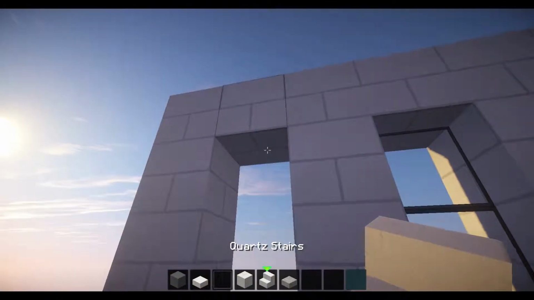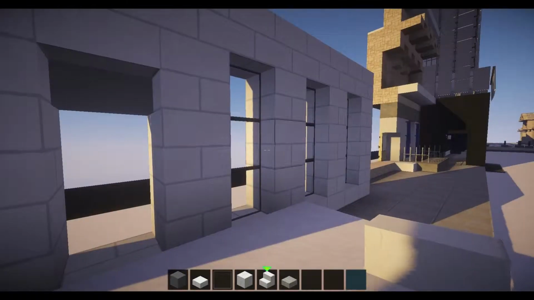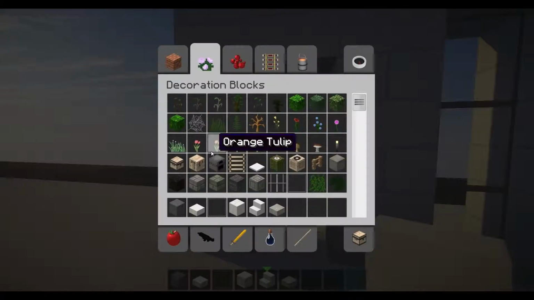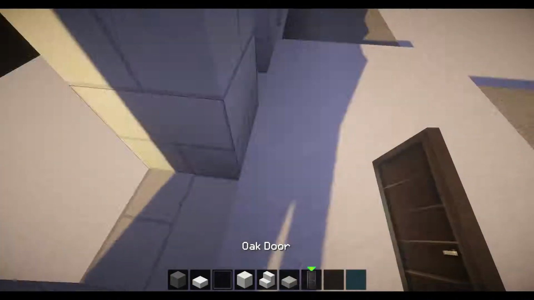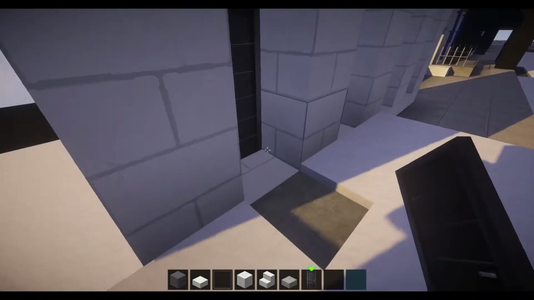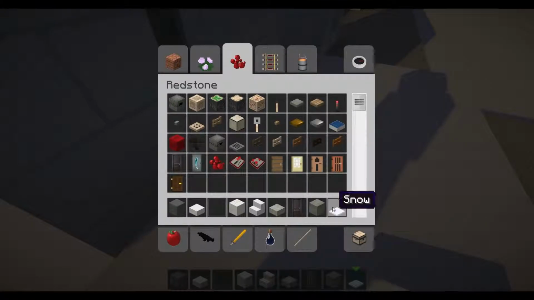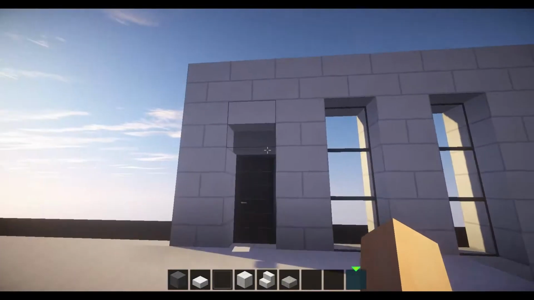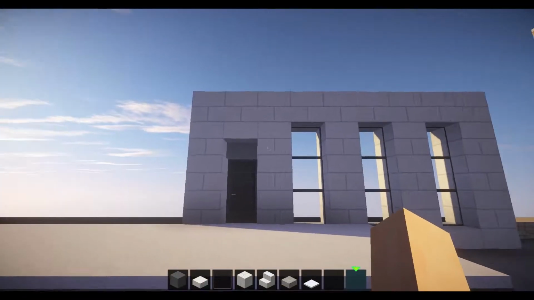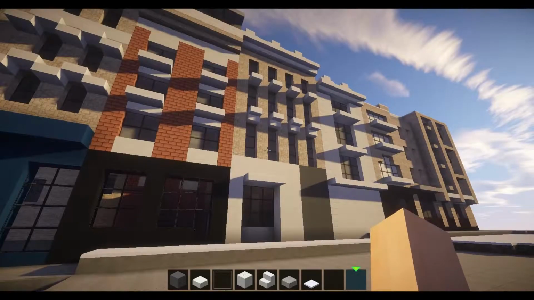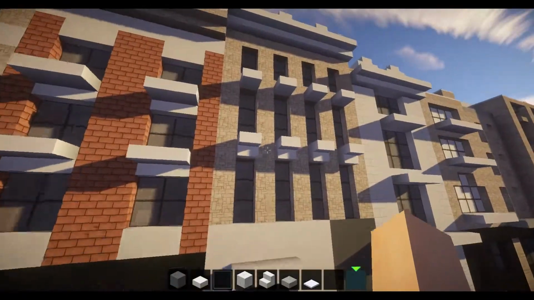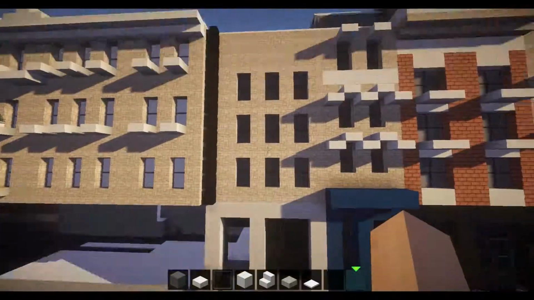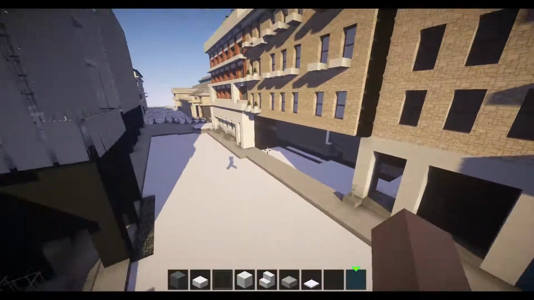As you can see, I've just placed some windows in the holes here, and this is where the door's going to be, and I'm going to use black because that complements the white. Oh man, I screwed that up. Look how many blocks I just picked up. Cool. So now we've got our door, and this stair above it, and I put it upside down just to give it a bit more depth, because depth is actually really important. As you can see in these other builds, I've used stairs and things popping out of the buildings all the time. It's very rare that you see a flat building like this, and I don't think I've finished this one. That's probably why it's like that.